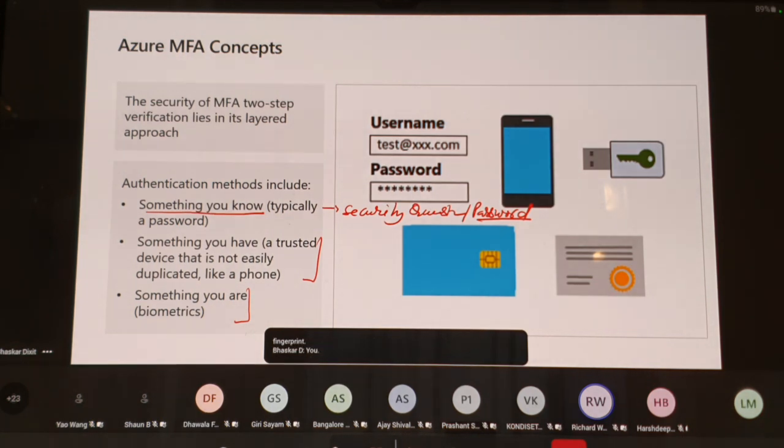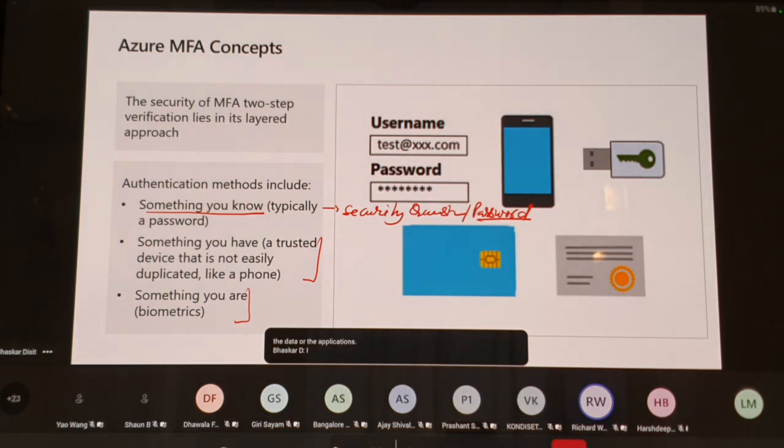You provide your fingerprint, and in place of the password, you log in. So it can be your MFA, multi-factor authentication, or a face scan, depending on the device compatibility. So MFA enables two-step verification. Along with the username and password, some additional information is asked. The purpose or intention of MFA is to help us safeguard access to the data of the applications.